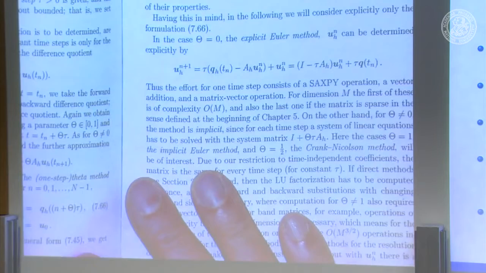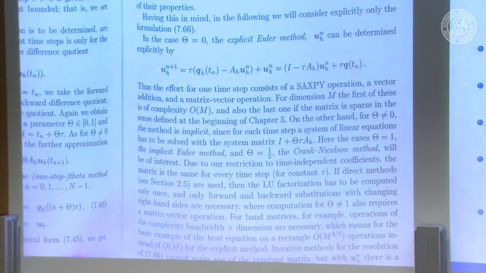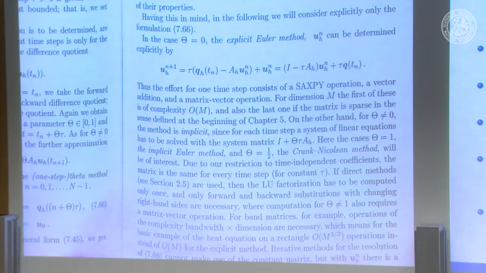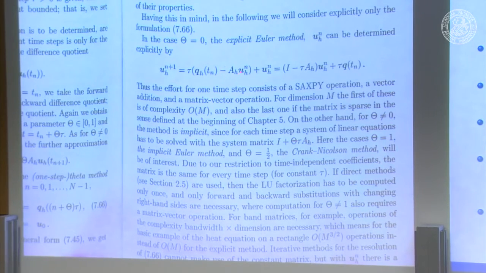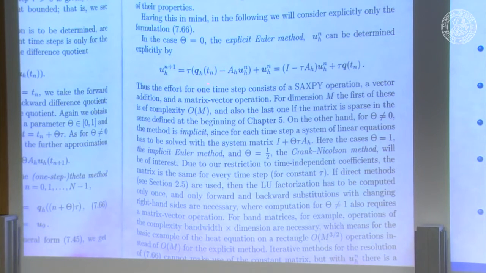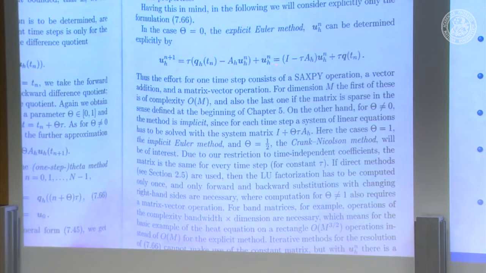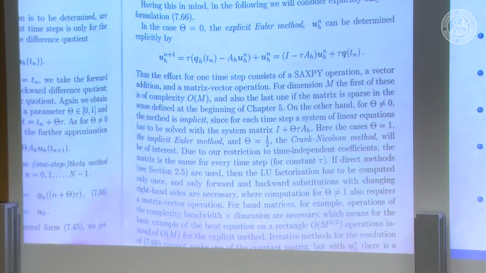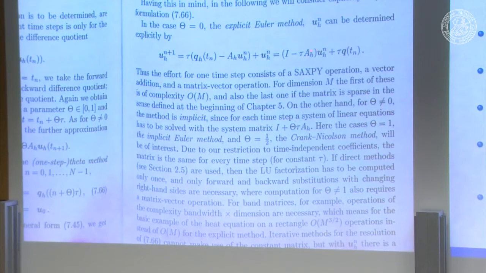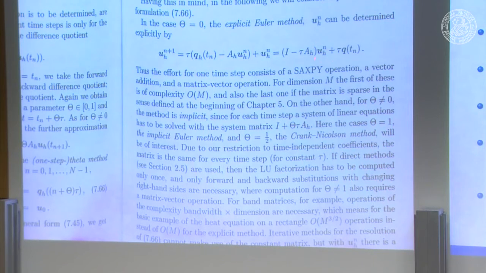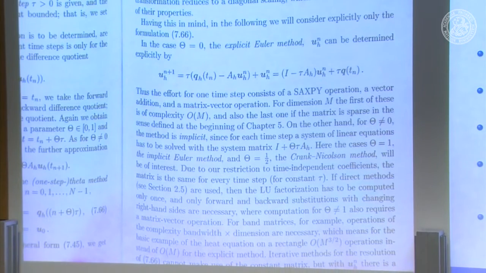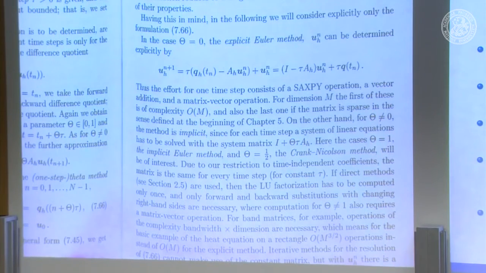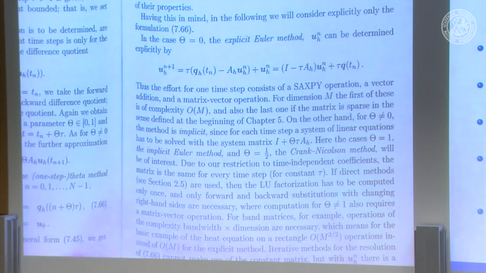So here it's again written down explicitly what I just said. You see here the formula resolved, and that is what we have to do. Do this multiplication, evaluate this term, do this SAXPY operation, and then add this known vector. Or more in matrix notation, that is the matrix identity minus tau A_h, with which we have to multiply the known vector at the right-hand side, and this gives us the new time level, and then we go on in the corresponding time loop. That method is called the explicit Euler scheme.